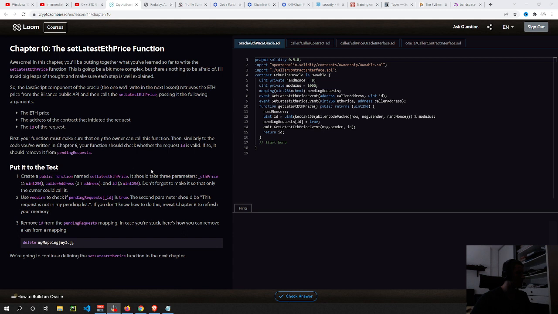First, your function must make sure that only the owner can call this function. Then, similarly to the code you wrote in chapter 6, your function should check whether the request ID is valid. If so, you should remove it from pendingRequests.